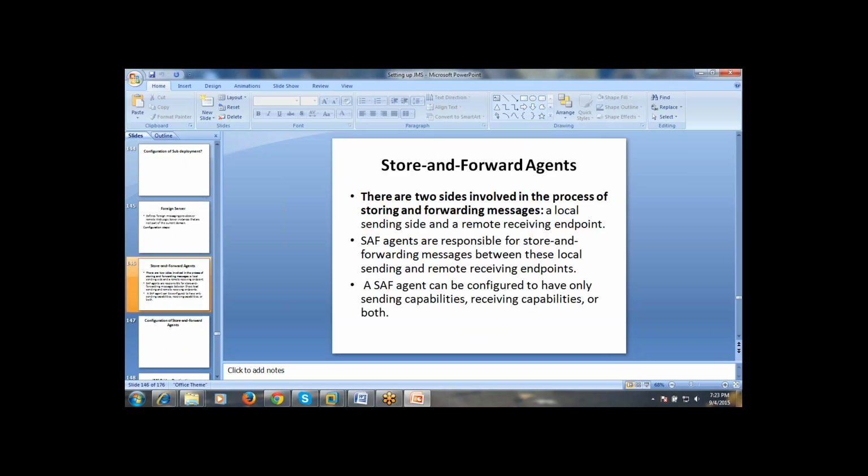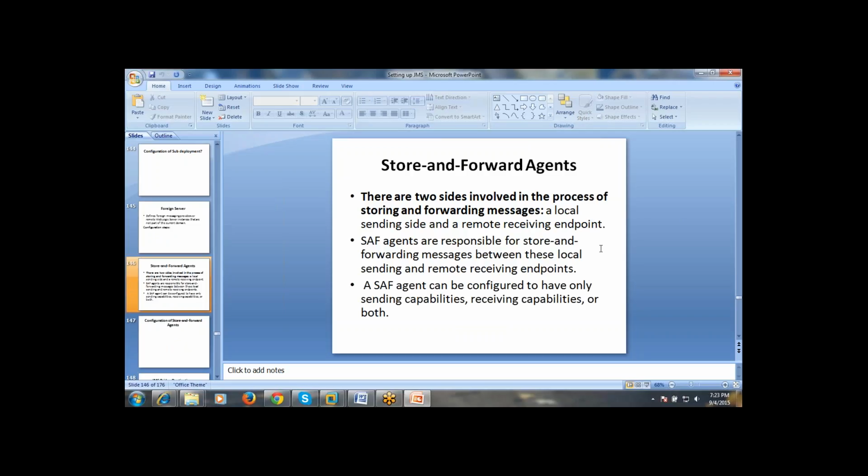Let's see what the store and forward agents are, another important interview question. Whenever the messages come from the clients, which arrive from different locations, how many messages can be kept in the queue? There is a limit, right? After the queue is filled, where will all the messages be stored? There is a problem again. If you do not store them somewhere, all the messages will be missed. For that reason, store and forward agents came in.